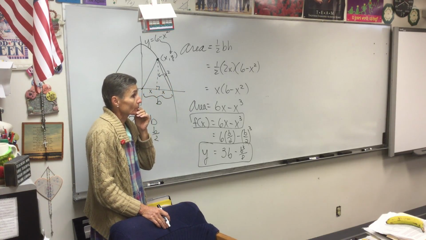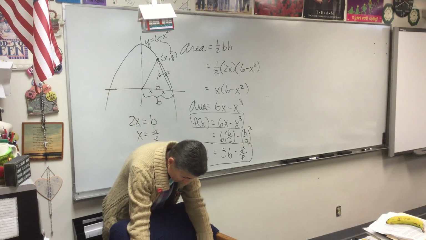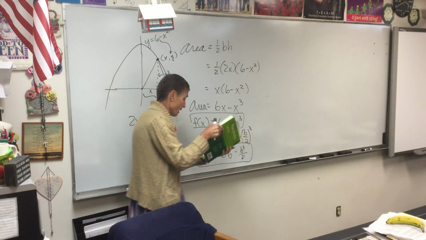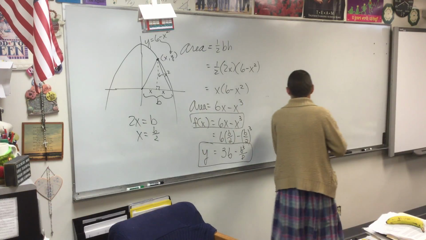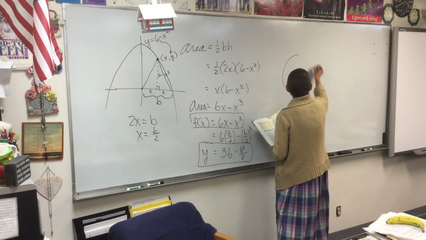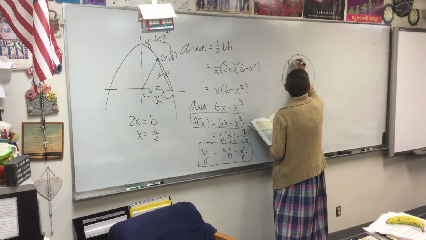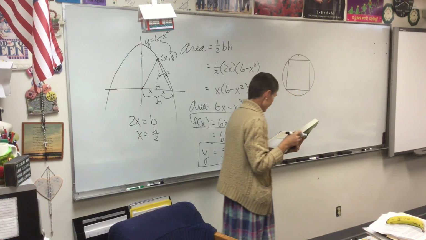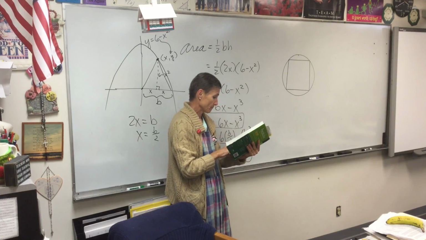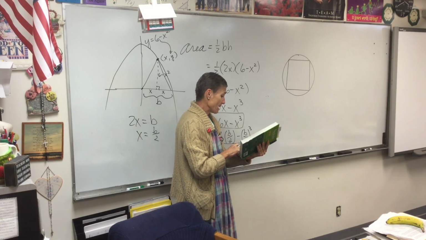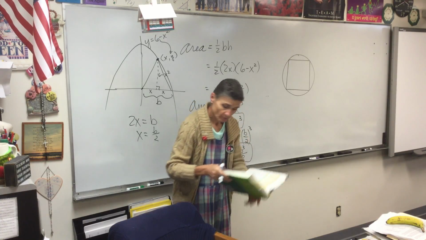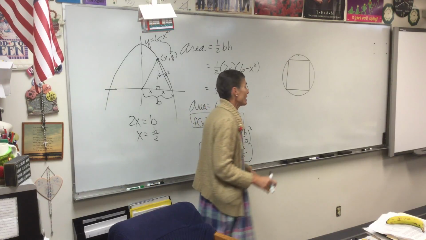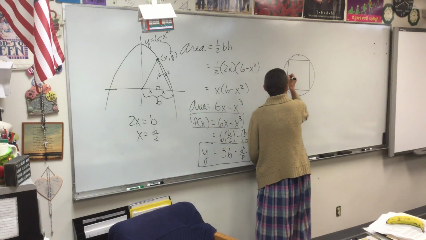Michael? Can we do number 18? Okay, this is the last one I'm doing before I do the review sheet. A square is inscribed in a circle. So here's the circle. When we say we inscribe a square, we mean we make a square inside of it. So the square is inscribed in the circle. Now I'm going to write the area of the square. Okay, let's just stop right there. The area of the square.